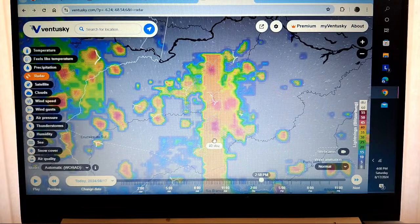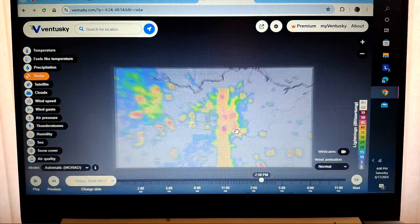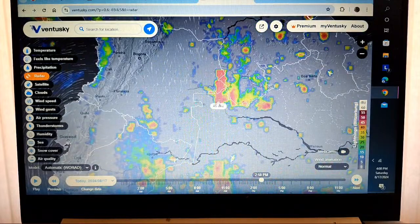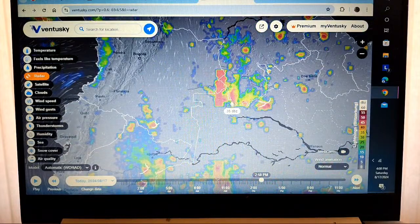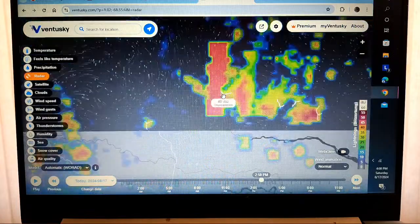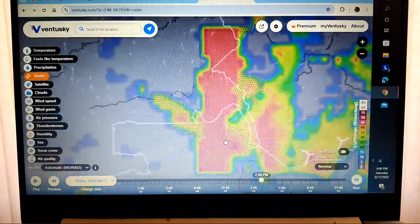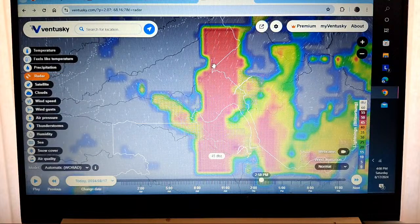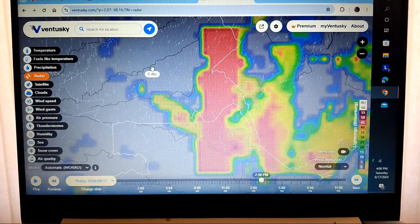Wow, a big old bug just landed right there. And it's, see this structure, see this gap, probably a gap in the radar right there or whatever. They don't have readings, but we come up here and we'll zoom into this area, and you can see there's lightning going on in this big tubular cloud structure that we've seen before.